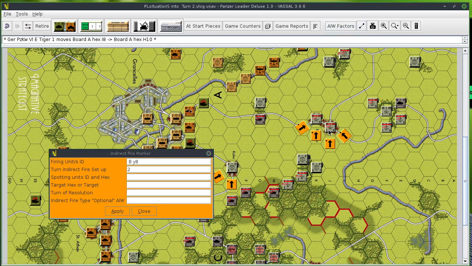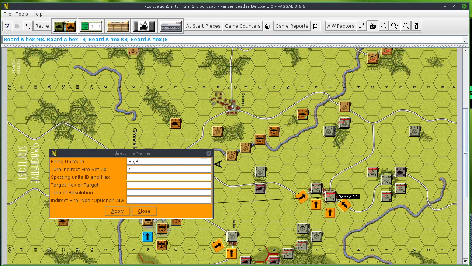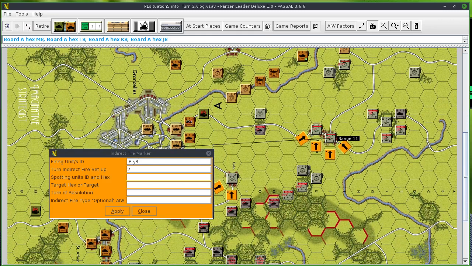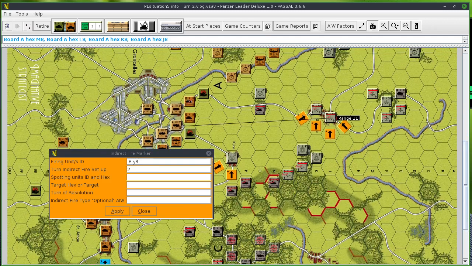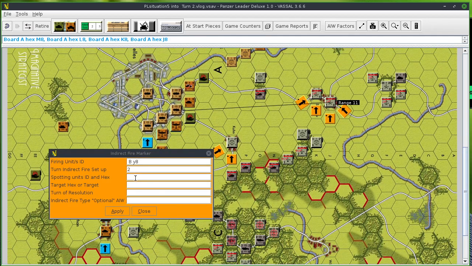All right. There's the unit that's spotting. Move. You barely, but no, last sight not blocked. So the unit that's spotting is going to be in hex U, 1, 2, 3, 4, 5, 6, 7, 8, 9, 10. All right, AU8.